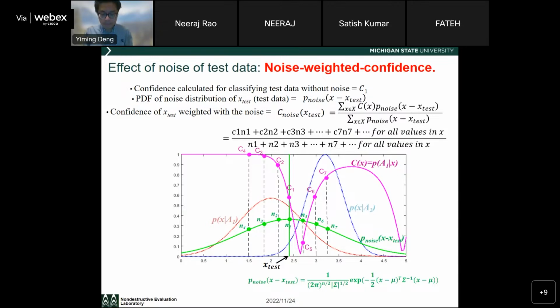So when you take your own measurement, you can have those two distributions, probability of x given A1 and probability of x given A2, or you can replace A1 with no D and A2 with D. This is not new. What is new here is that I want to calculate the confidence now with the data corrupted by noise. Without noise, I can calculate the confidence like what I did before. I can have C1 calculated, but with noise, I will have C noise, which is a weighted summation over the noise distribution, defined as P noise. And this noise distribution can be estimated from my real measurement. I'll show you an example very soon.